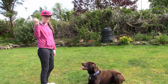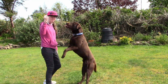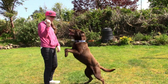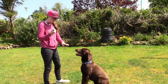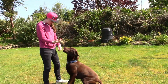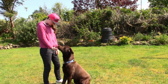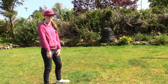Including this, I have a treat in my hand right now. If you just hold the treat out like this, then they tend to snap at you. But if you have it in your fist, and then in your palm, okay, here, wait, and let them take it from the palm of your hand, nice, wait, nice, nice, good. See, I let him slowly take it out of the palm of my hand and he did not snap at me.